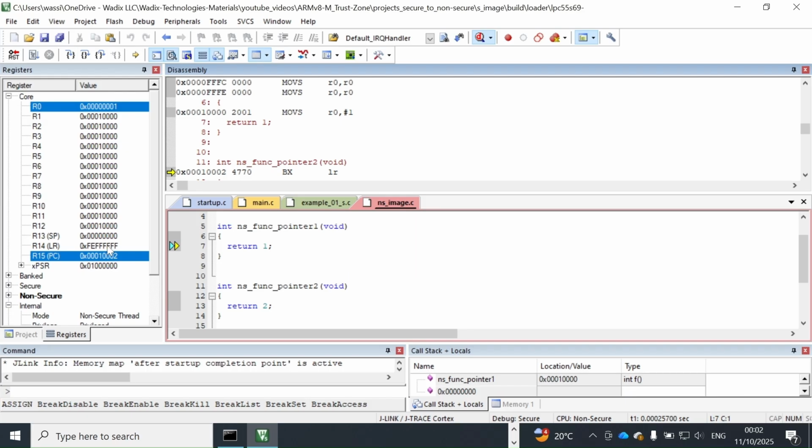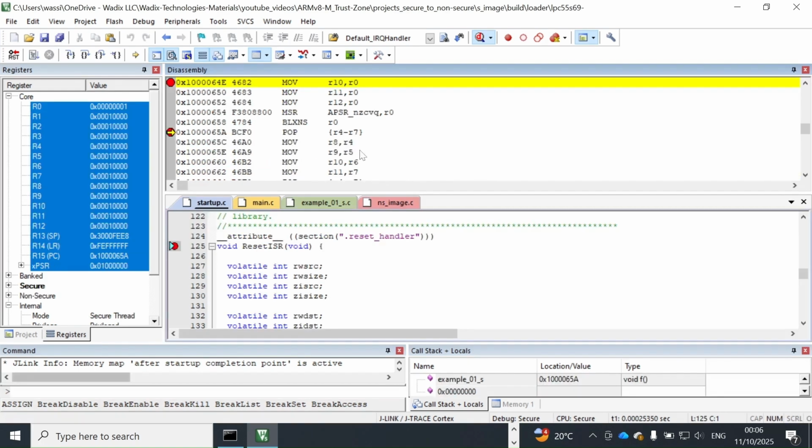The BLXNS instruction will always be executed in combination with this branch with exchange to this magic value. This magic value is ARMv8-M specific and will tell the CPU that we want to switch back from non-secure to secure. Now if we execute it, here we go. This is our secure return address.